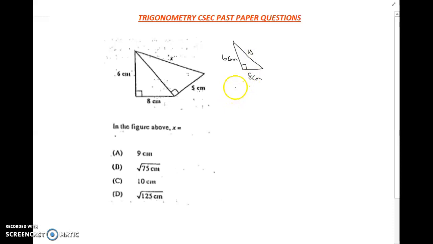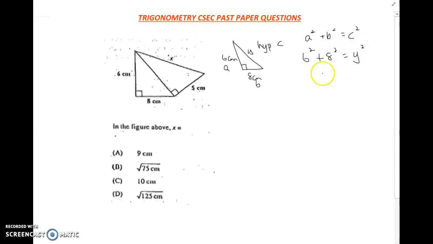Now remember what we just did from the question before? The side opposite the right angle, which is here, that's the hypotenuse, and we are going to label that C. And then the other two sides, a and b. It doesn't matter which one is a and which is b. So using Pythagoras' theorem, a squared plus b squared is equal to c squared. So that'll be 6 squared, and our b is 8, 8 squared is equal to c squared, or we label that as y.